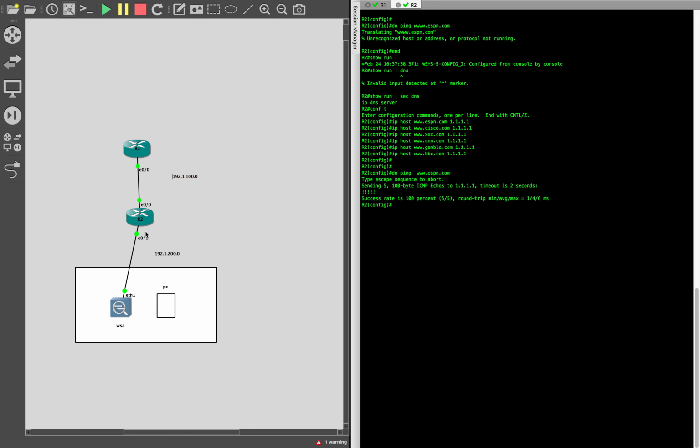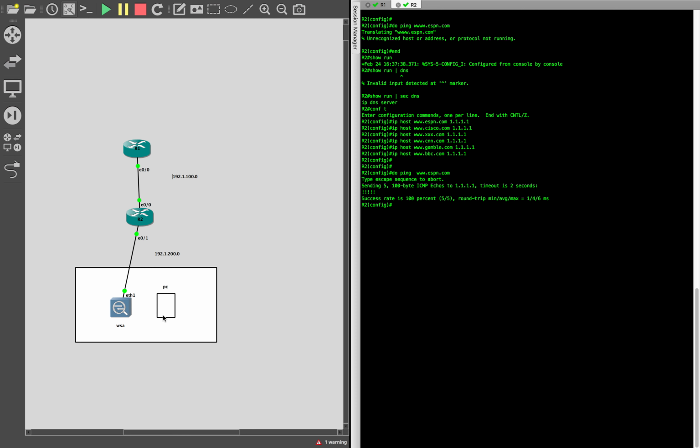So it's going to go to the default gateway, but then from the default gateway we have to send all the web traffic to the WSA for the check against various policies which we will be creating on WSA. And once the policies are checked, the WSA will make a request, and that request will then be passed to the outside internet. So that is what we are trying to do.